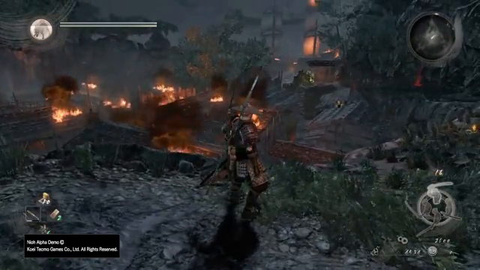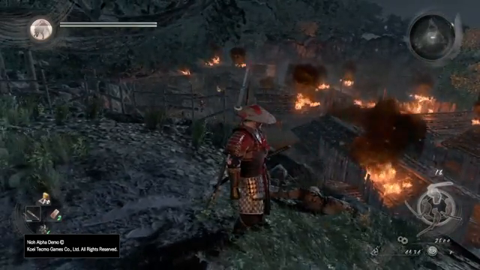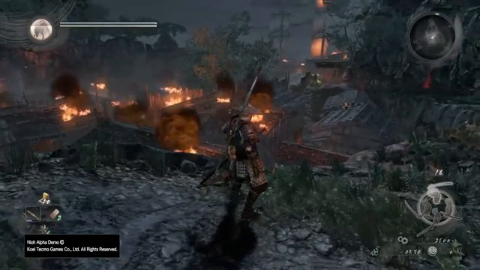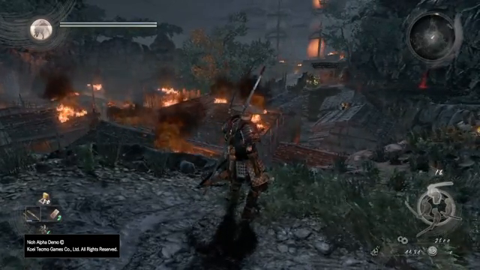Maybe we can get to the ship. I don't know if there's anything beyond that. It looks like this is just kind of a big circle right here, and then there's a ship area. That might be the end of the alpha, but I think this is going to be it for the episode.